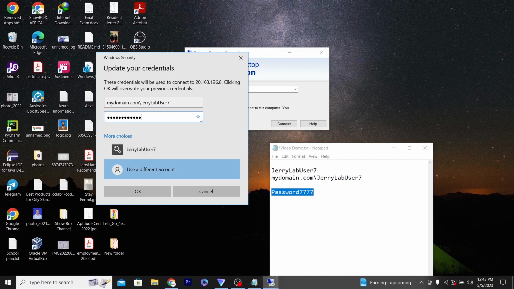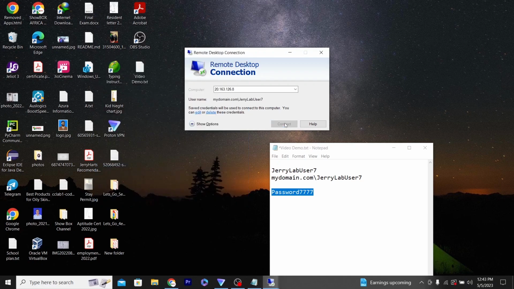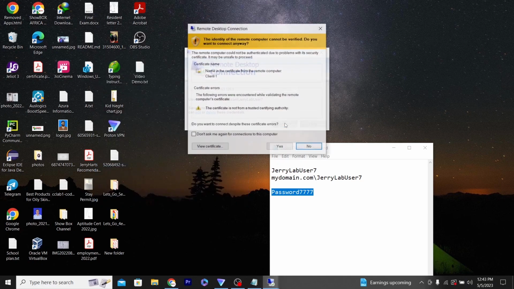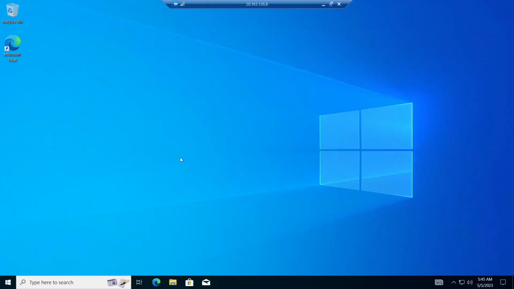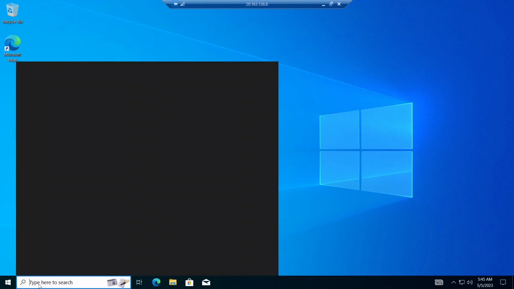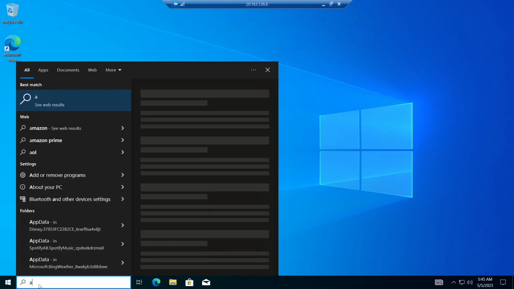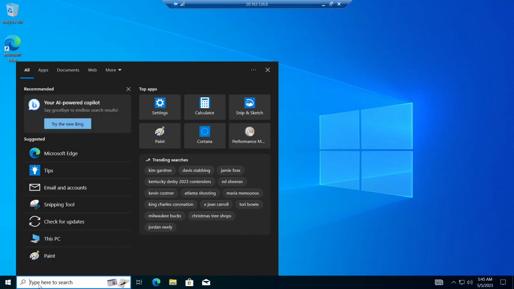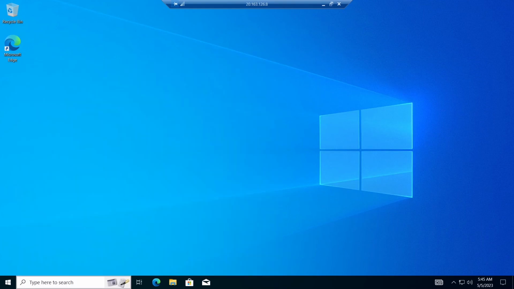As you can see, we put a password. We say okay and try to connect. The client PC is now on. We can also verify if we're on the client PC by running CMD.